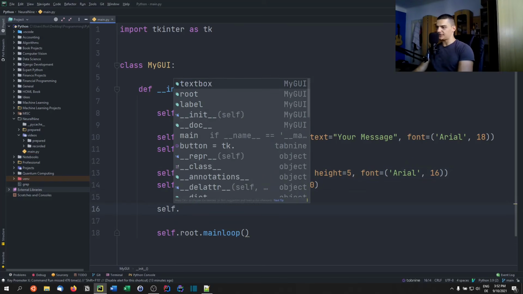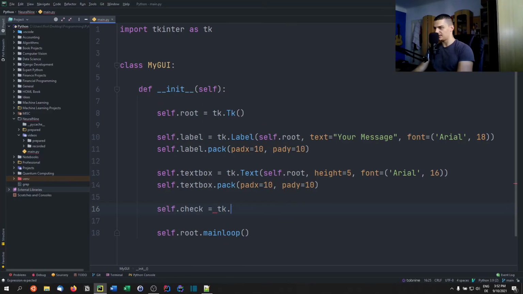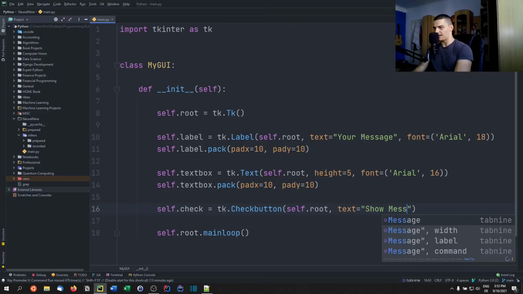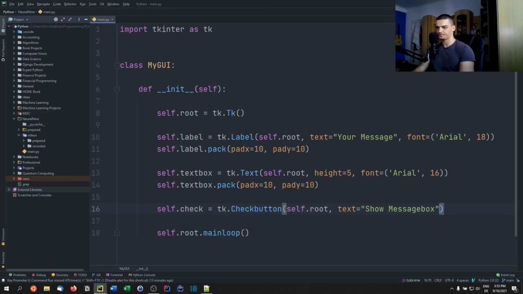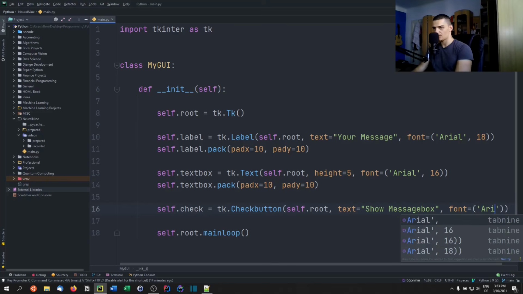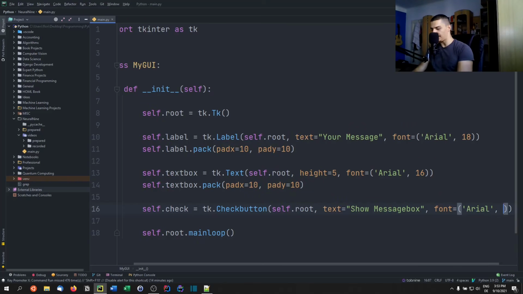And then we're going to add the checkbox. So the checkbox is going to be self.check. It's going to be tk.Checkbutton. It's going to be part of self.root, and we're going to say the text is "Show Message Box", like that. And I don't think that we need much more for that. I mean, of course, we need to have the font size again, Arial and 18, or actually let's make this 16.